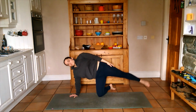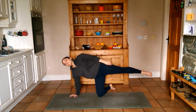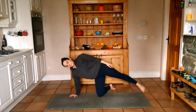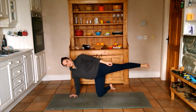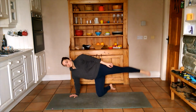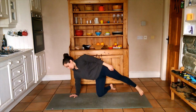Then rest your arm by your side and lift your left leg off the ground up to about the height of your hip if you can manage, or as high as you can manage. Then lower your toes for a moment and lift back up. Bring your left foot down and lift back up. Bring your left foot down.